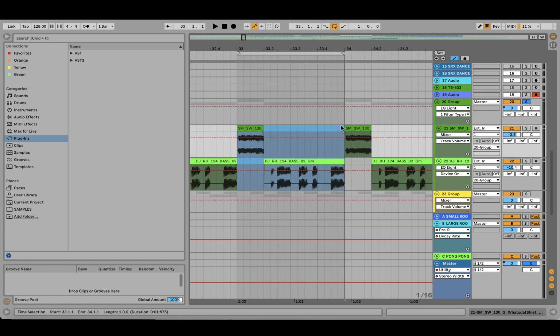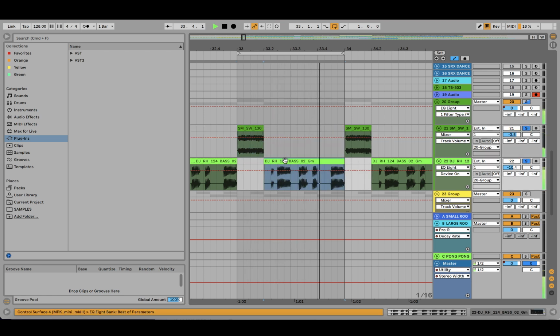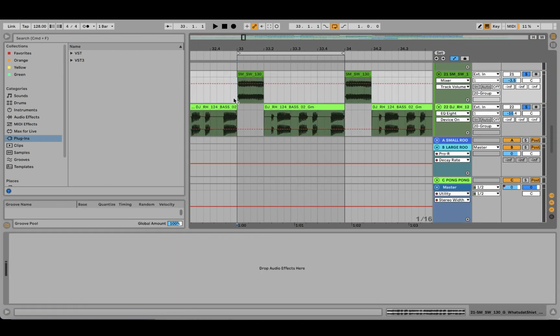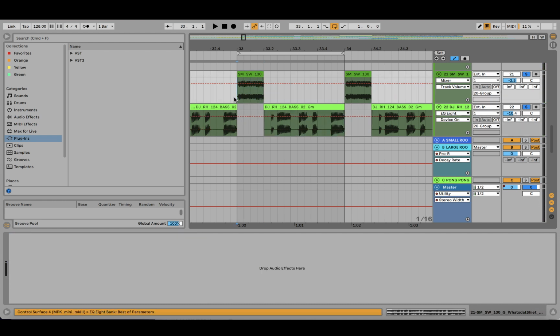So it's a sub frequency bass. Two loops chopped up, which are sort of playing off each other. So yeah, I just got some loops and I did some stuff like this. This is what it sounds like originally. Not great, but when I EQ them and play them off each other, it has a real nice call and response.